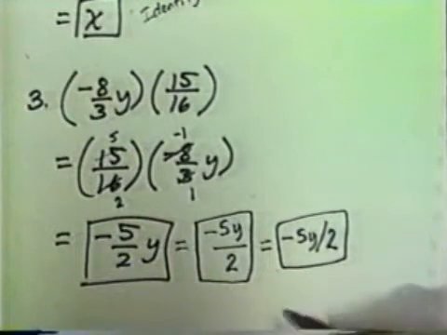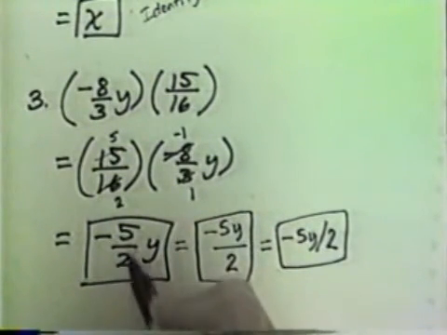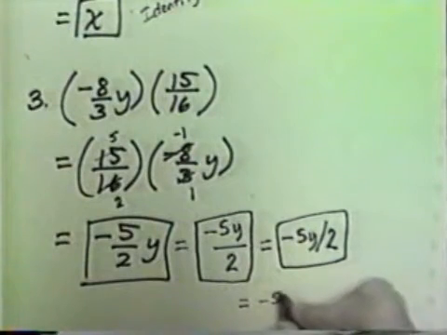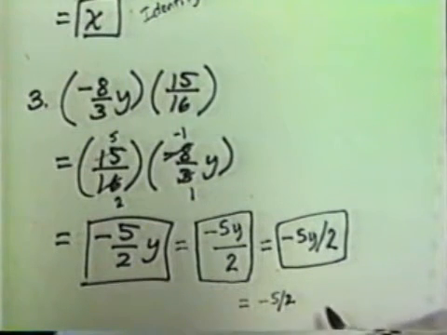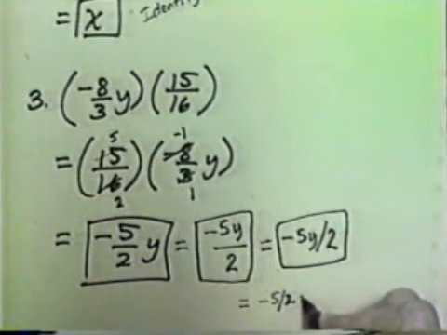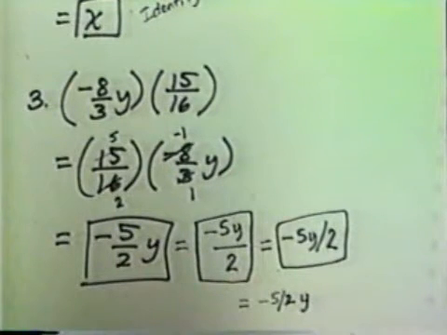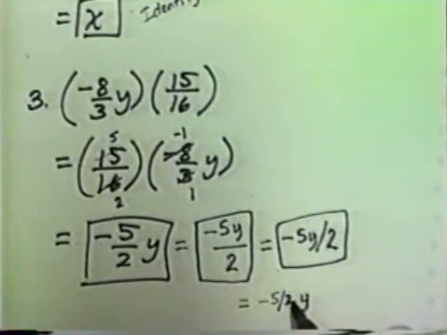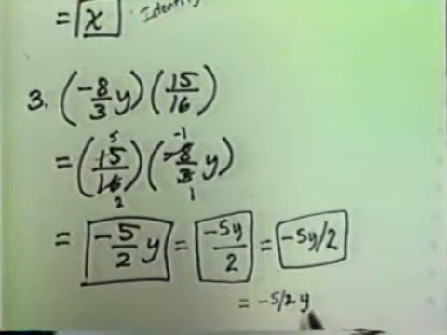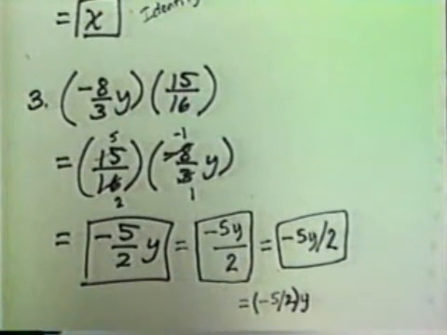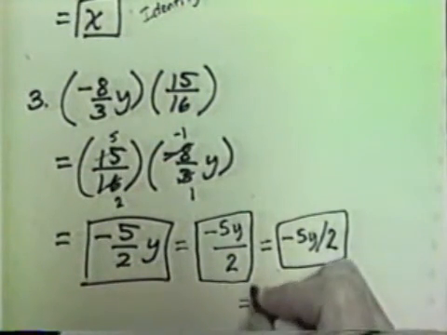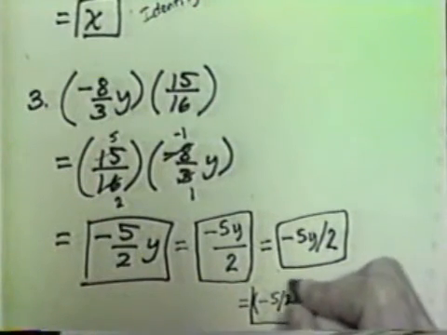Another option is to write the negative 5 halves using the slash. And then how are you going to put the y in line with the slash? If we simply write it on the right-hand side of this, can we tell whether this y goes with the 2 or goes with the whole fraction? Not as it's written here. So we must put parentheses around the fraction to say that the y goes with the whole fraction if we choose to write negative 5 halves with a slash notation. Now it's correct, and this is another way we can write it.